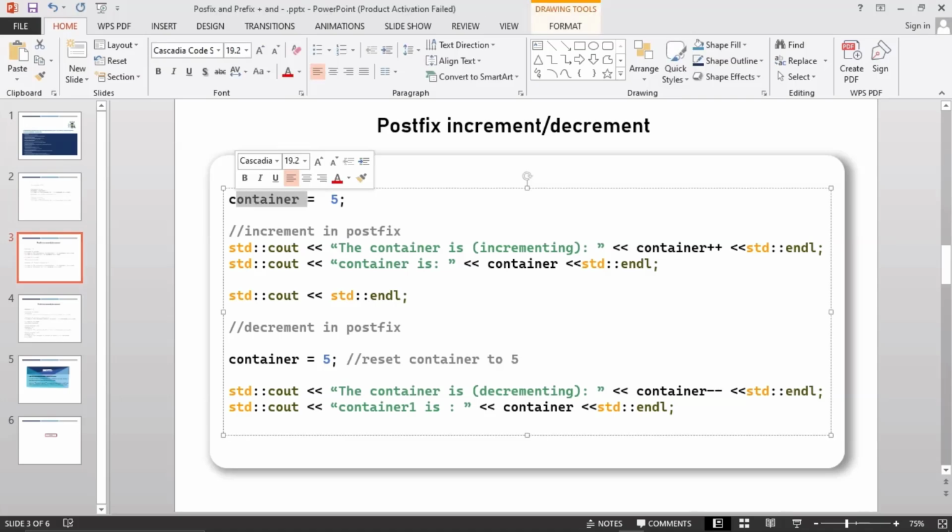It has a value of 5 stored here. That should not be very complicated for us to understand. Next, we have a comment, and very good, that's very clean. And here the container is incrementing in this form. The only way we can increment it is by adding plus signs.